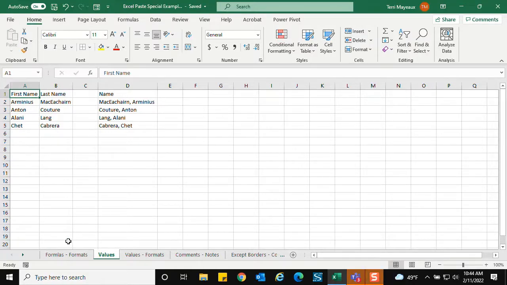For our next example, I've decided to use text values, but this also works with numeric values.